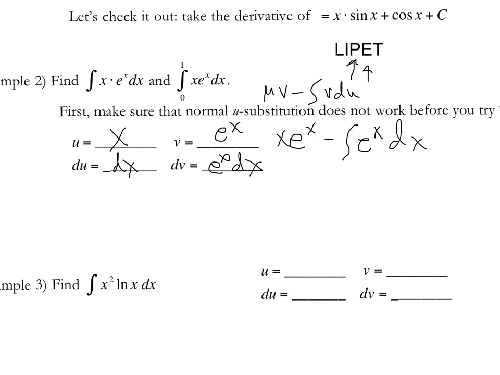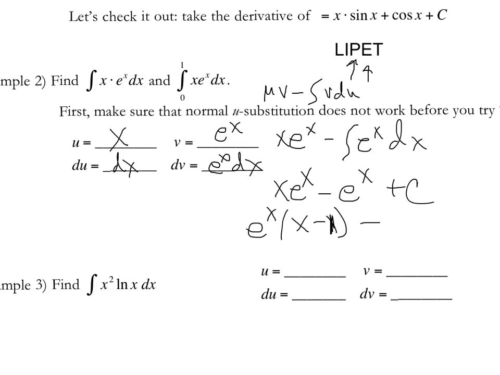So now I'm going to do the antiderivative again, and that's nice because the antiderivative of e to the x is e to the x. So x e to the x minus another e to the x plus some constant c. Now sometimes on a multiple choice test, they might write this integral this way, factoring out an e to the x. But typically they won't.